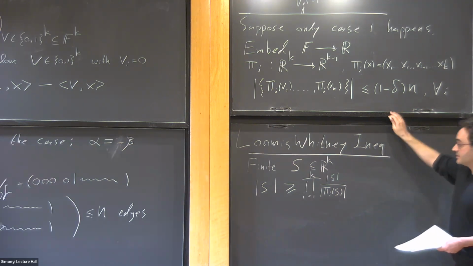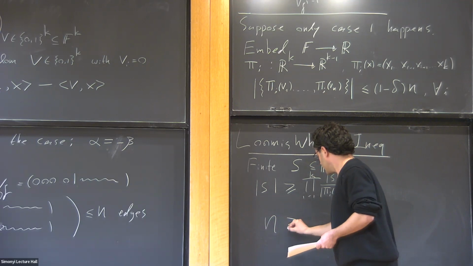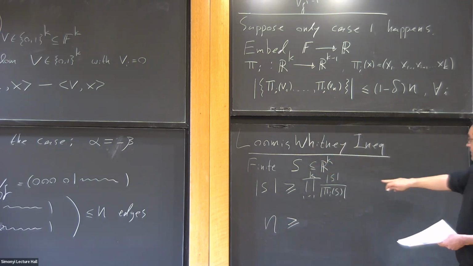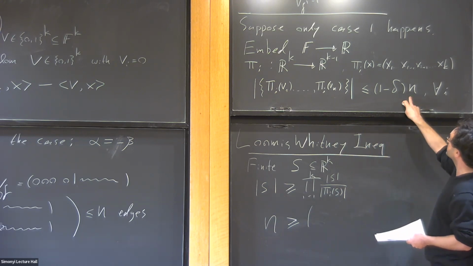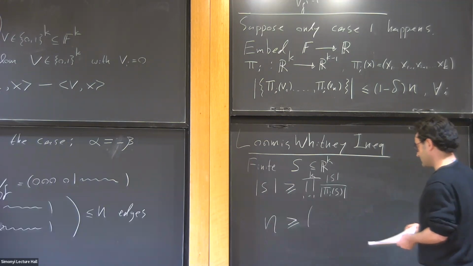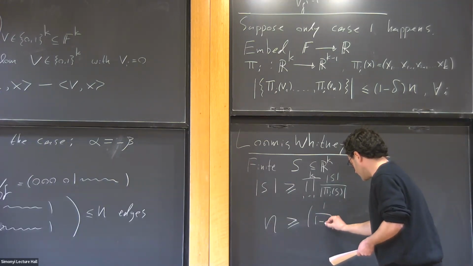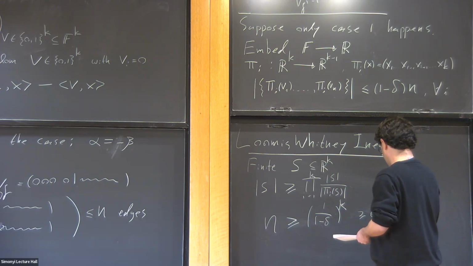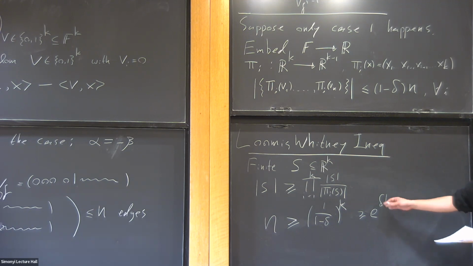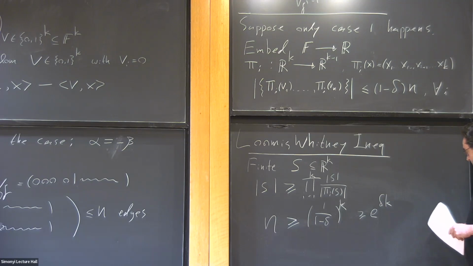So here we have a set of size n. These widths are at least n over something that's less than (1 minus delta) n. So this is at least 1 over (1 minus delta) to the k. So you get something exponential in k, and that essentially matches the Hadamard. Maybe there's some constant here, but at least you know they can do better than exponential. Right, so, any questions?